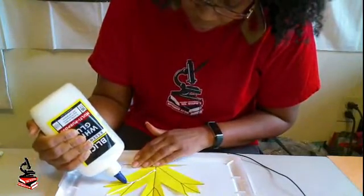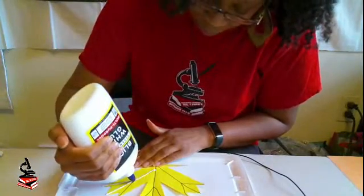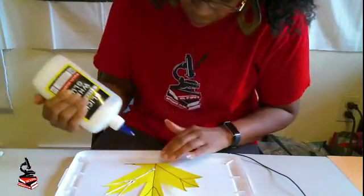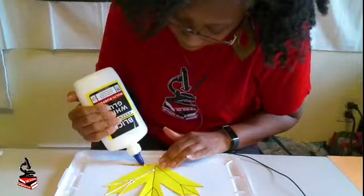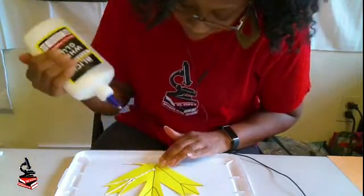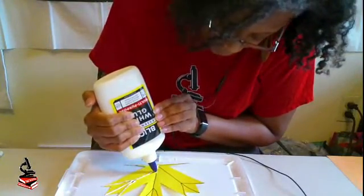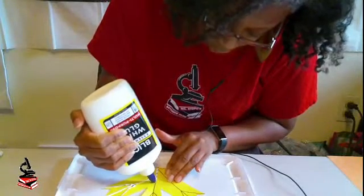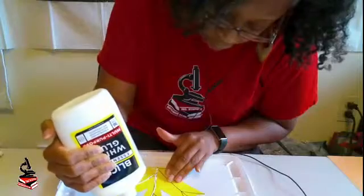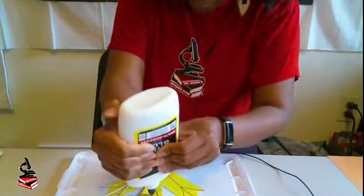So thanks for joining me today, all. I'm having a great time using my science knowledge to create an art piece. So you see here where I had the brown veins on my maple leaf are where I'm putting down the glue. And of course, we know that where I put the glue is where I'm going to get my orange sugar to stick.